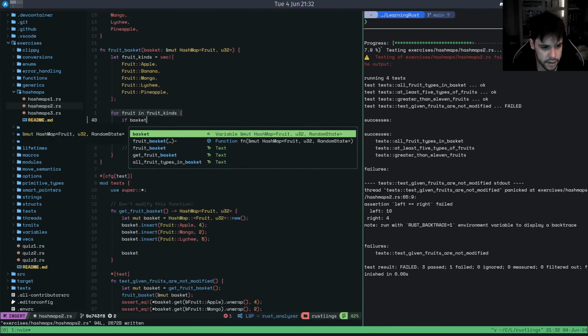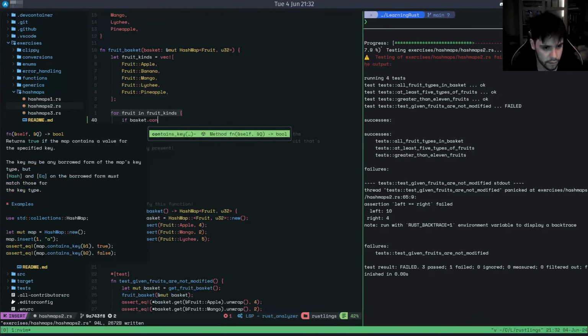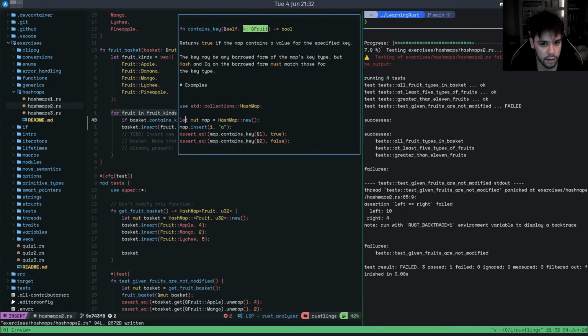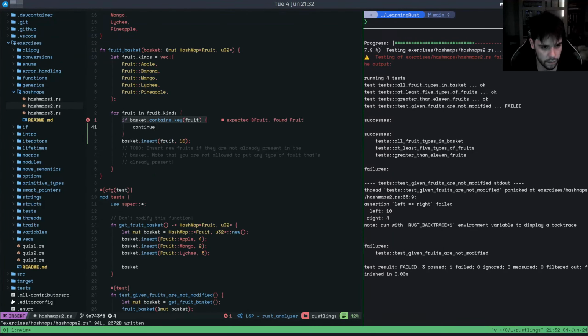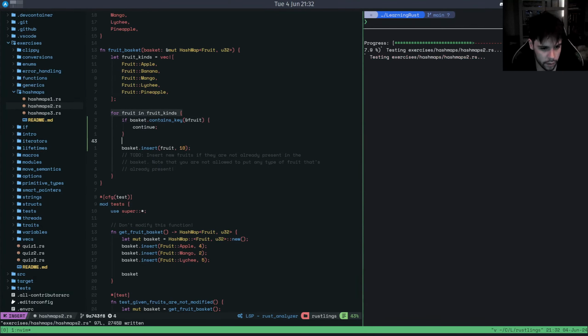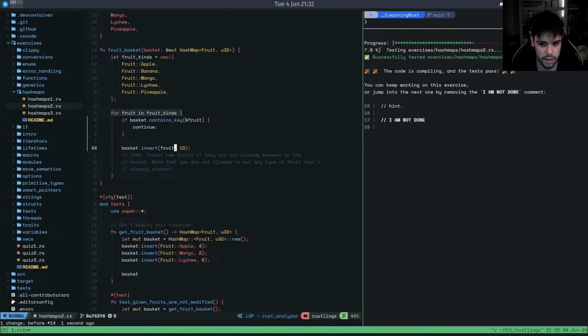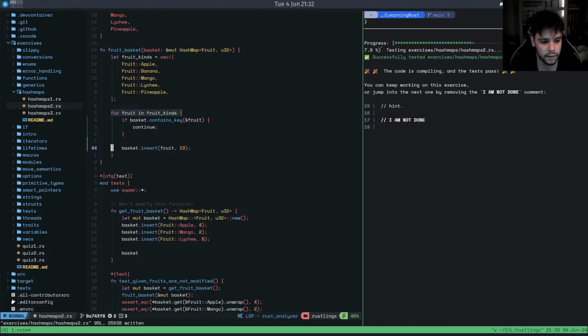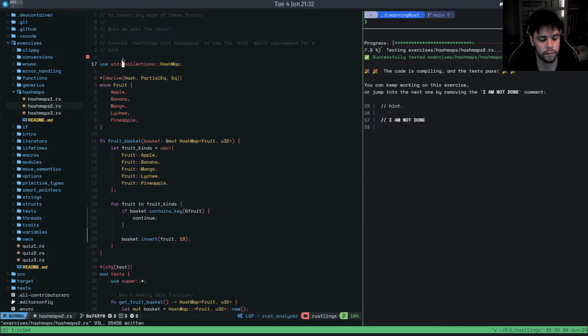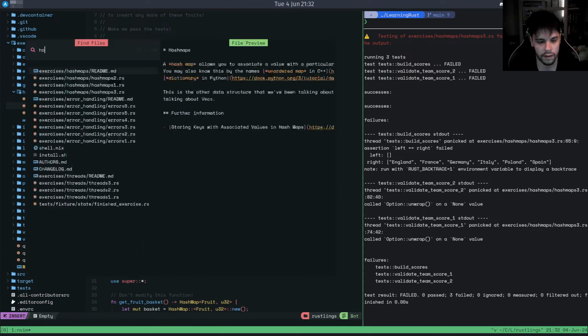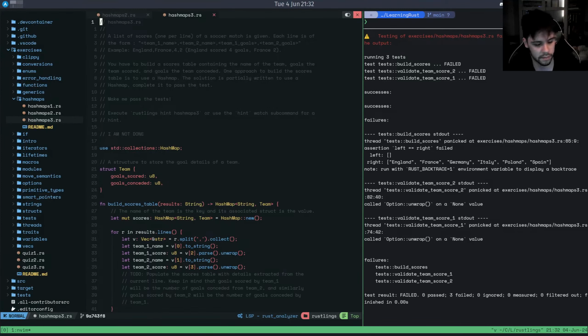So if basket dot contains the key fruit, then we continue. Otherwise, we go and insert 10. Sure. Yes, so we do the contains key there. Hash maps 3.